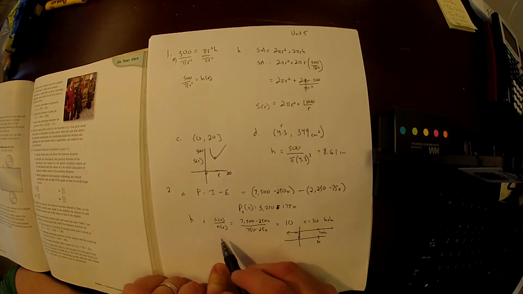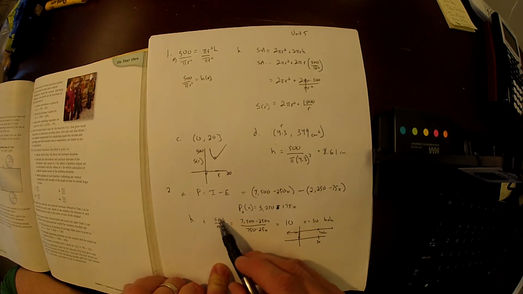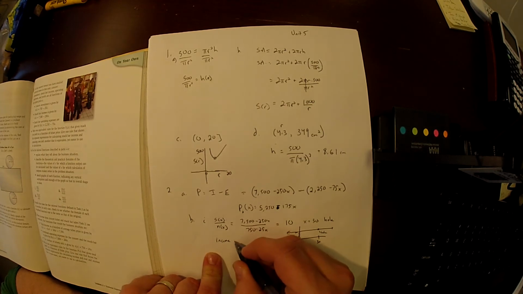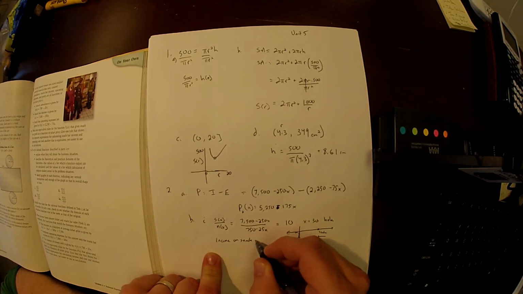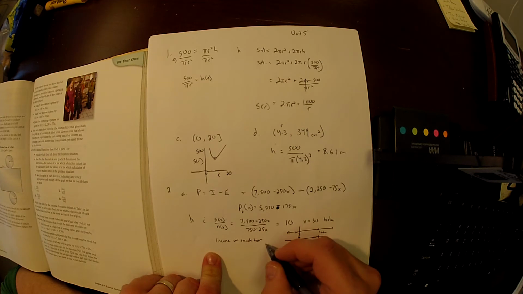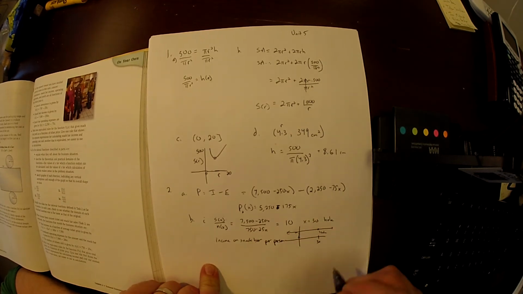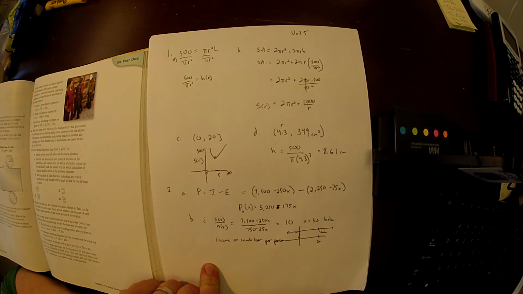In terms of what that means, we're looking at the snack bar income per concert attendance. So this is the income per attendant. This is the amount of income dollars we're making per person who comes. So this is income on snack bar per person. Okay, and it looks like we're making $10 per person. That kind of makes sense, and that's staying constant here.